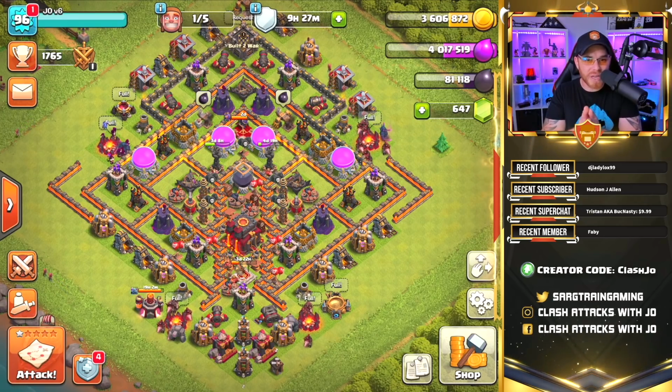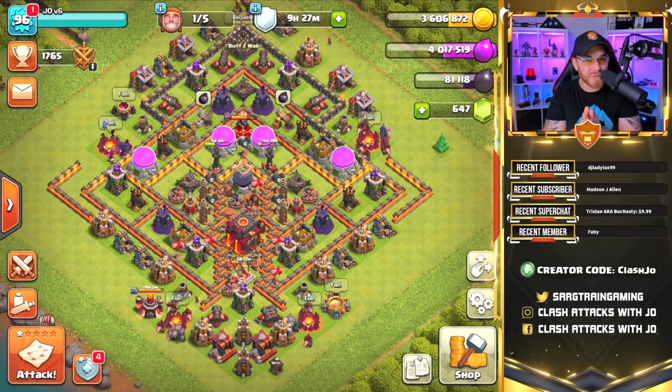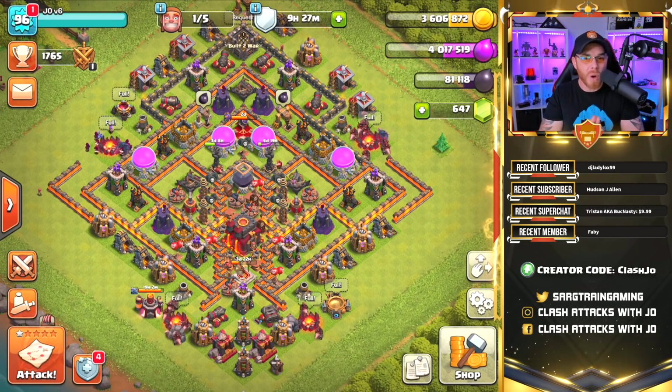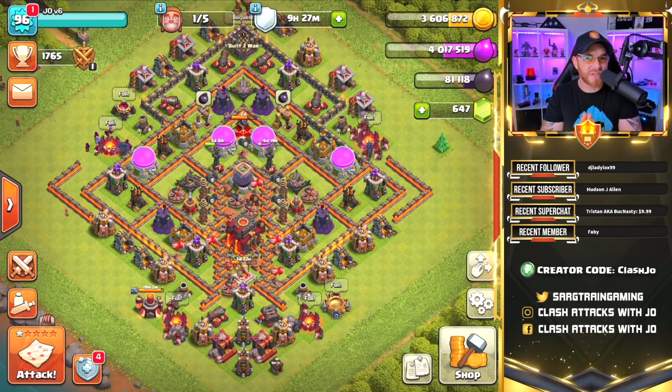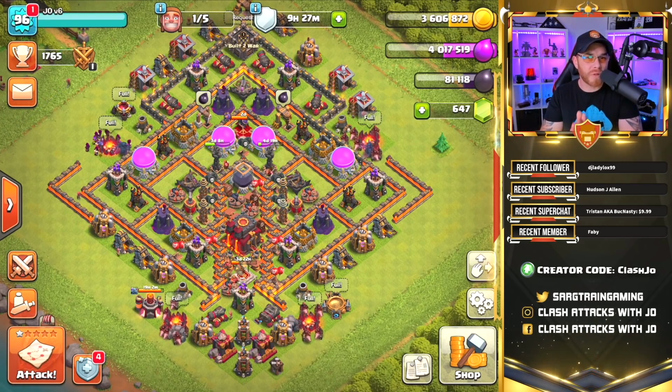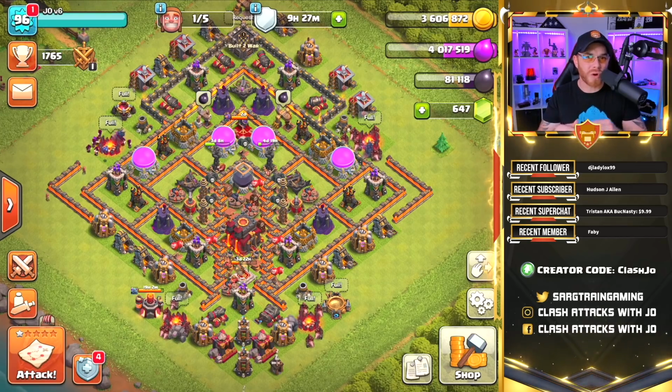So if you are currently a Town Hall 10 or a new Town Hall 10, make sure that you go back earlier in the series to check out those farming armies or the upgrade priority lists and stuff like that, because we've already done that stuff and we're starting to work our way into some of the 3-star strategies for clan war and trophy pushing.